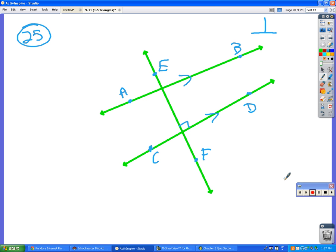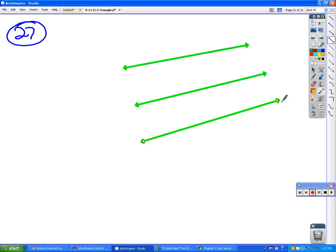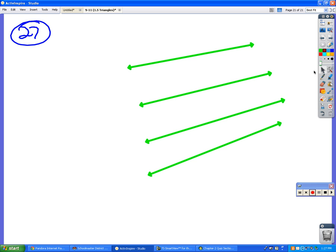Probably perpendicular to AB. We don't know that, but we will figure that out pretty soon. All right, and then 27, this is an awesome one. We are going to start with four lines, and we are going to explore whether they can cross in a certain number of ways. So is there a way for me to draw four lines so that they will never cross? Like this.